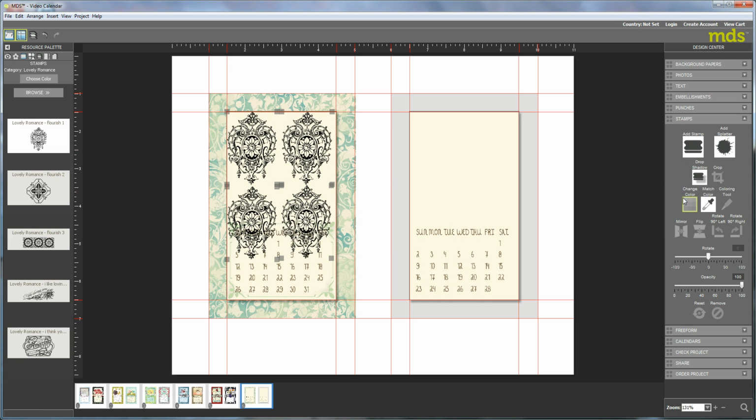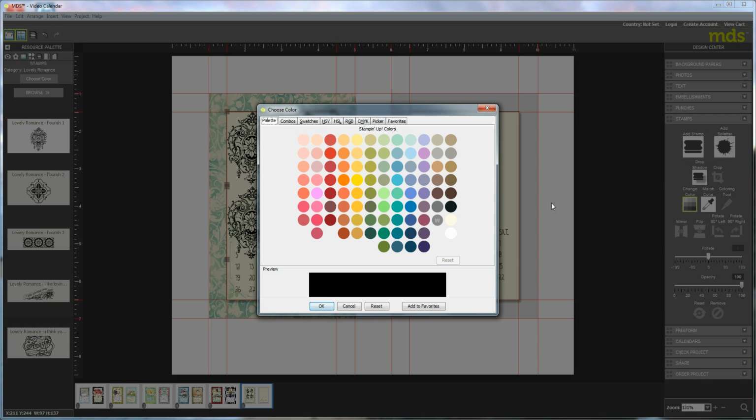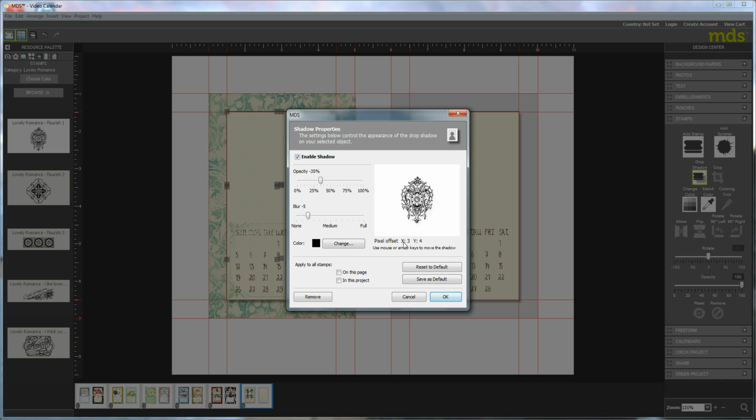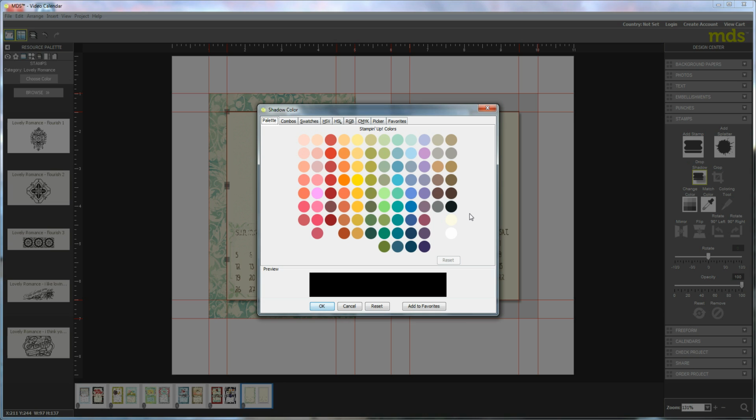And we're going to change the color to vanilla. And you're going to say, "Why in the world would you do that? It's all going to disappear." Well, now what we're going to do is give it a drop shadow, but instead of a black drop shadow, I'm going to change this. And usually you go a shade lighter. I'm actually going to pick soft suede for this one.